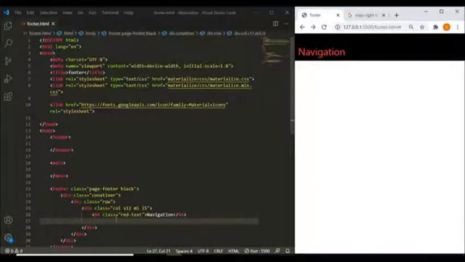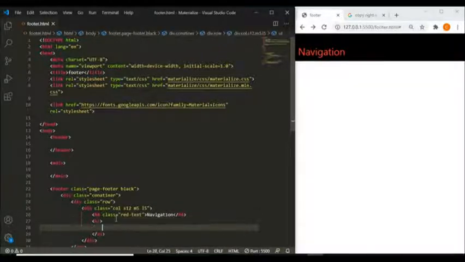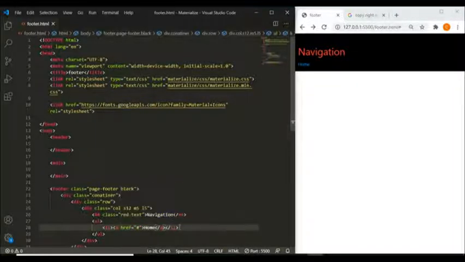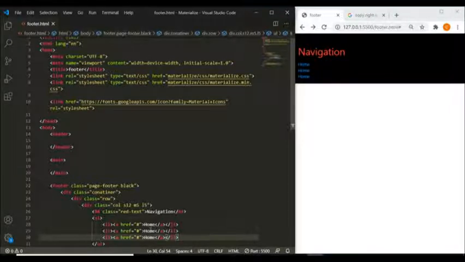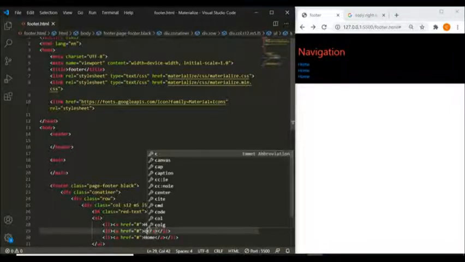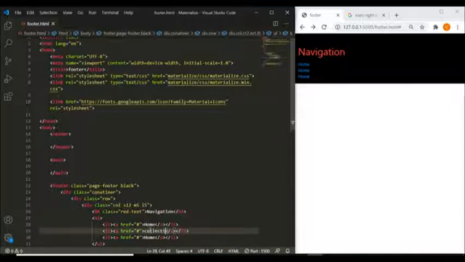In my navigation, I will now create the list of my navigation using my li. So I will now put my li. Inside my li, I have my anchor tag, and I don't want it to take me anywhere. So I will put, let me say, home, and thereabout. Let me bring the other two that we have been working on. So let me just put collection in this place. I'm just using this for the tutorial.